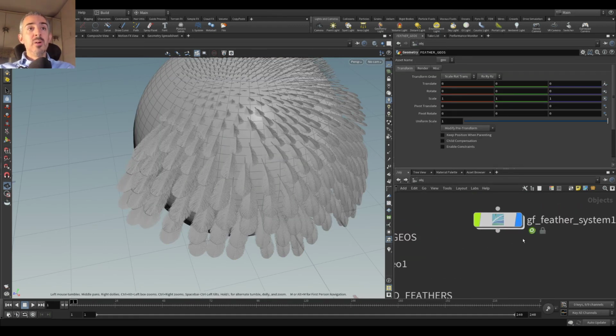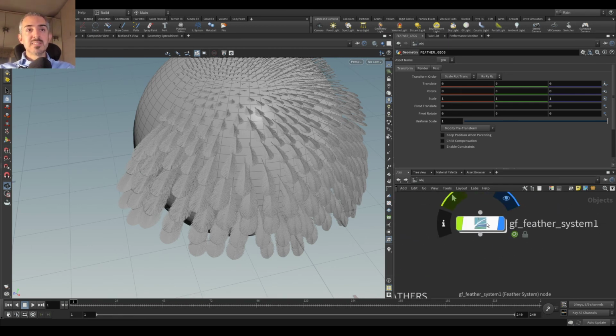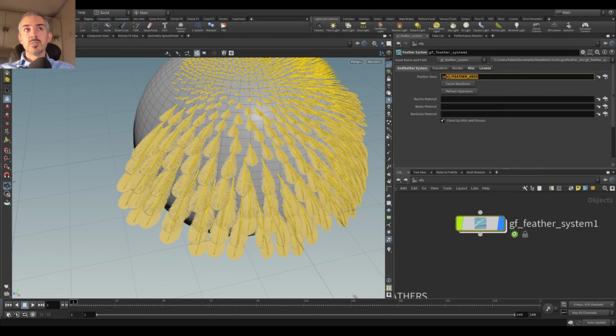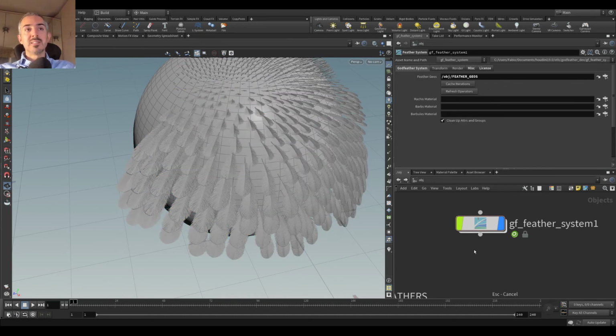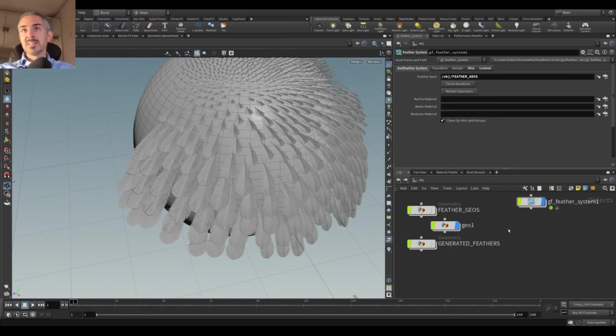For example, if you grab this feather system and copy and paste it in another Houdini scene, and you just change the binding to different geometries, you instantly get your feathers on a different character, a different group. So this will be really productive when dealing with multiple characters.